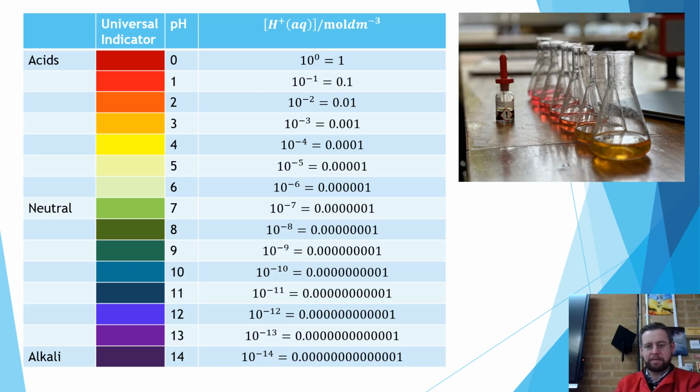And one way of instantly decoding this is 10 to the minus 4 has 4 zeros before the 1. 10 to the minus 9 has 9 zeros before the 1. What you can see is that the difference in the concentration of the hydrogen ions between something that is pH 1 and something that is pH 14 is actually in the hundreds of billions. It is a massive difference in the concentration of the hydrogen ion. So using a logarithmic scale enables us to express these great differences in concentration by saying it's pH 2 or pH 4, and that's very convenient for us.